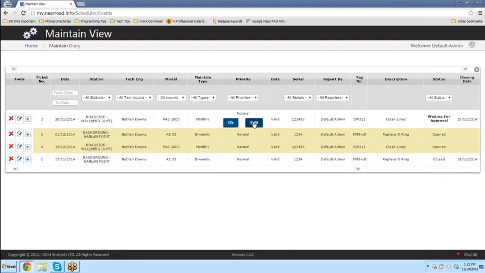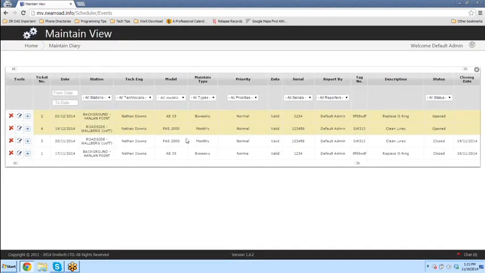I can go back in and edit it, or I can just say okay. So that's been approved. It's now at the bottom and it's got a white background. You'll notice though that there is now a 4th task, and I didn't add that one manually. What happened was, since I completed a task and it's monthly, it knows to schedule one for 1 month later for you. So instead of creating a monthly task and having it happen on the 1st of every month, it schedules it once the task is completed.